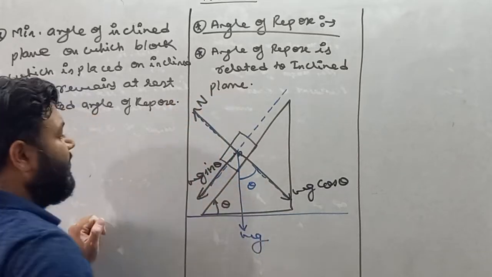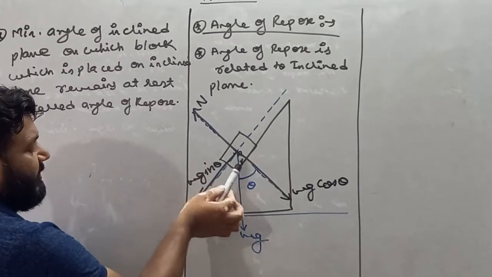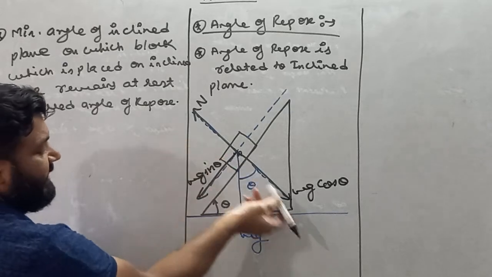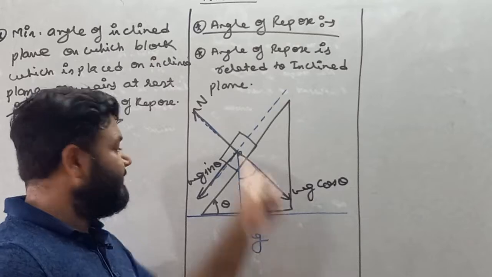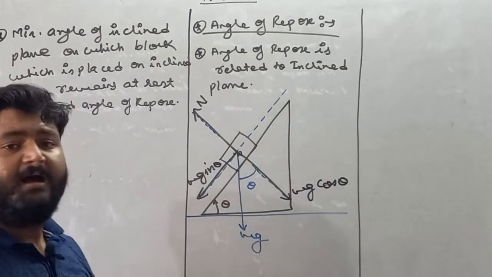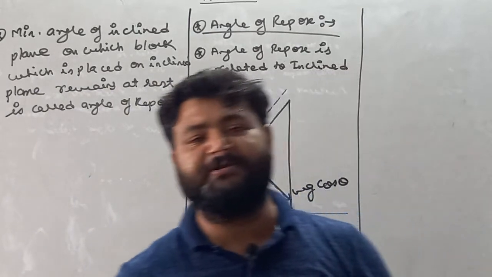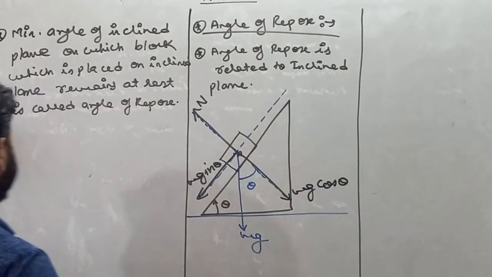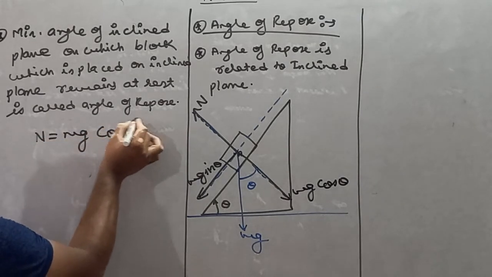In the upward direction there is a force called normal reaction force. Now see, this block is not capable of moving in this direction, so normal is upward and mg is downward. So in the vertical direction motion is not possible, hence the forces are equal in magnitude and opposite in direction, which achieves the condition of equilibrium. In equilibrium we can write opposite forces to be equal. So in this situation we can write N equals mg cos theta.